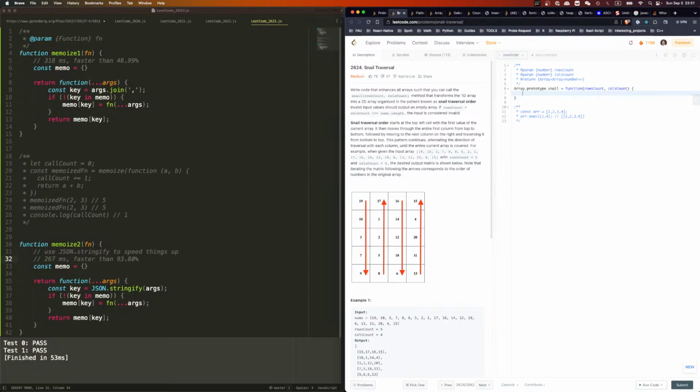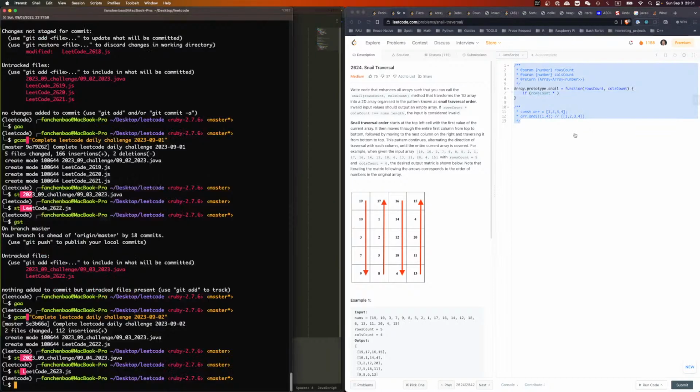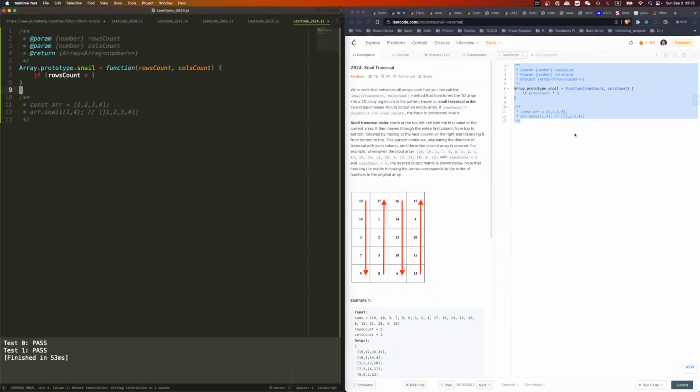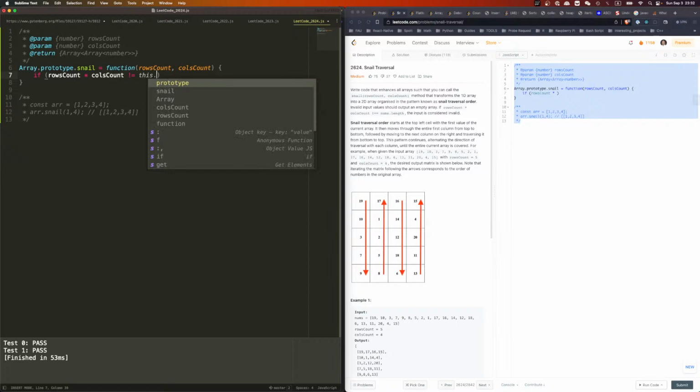Right now we just say if rows count times columns count, you know what, let's do it in an editor, it will be easier. If rows count times columns count is not equal to this dot length.